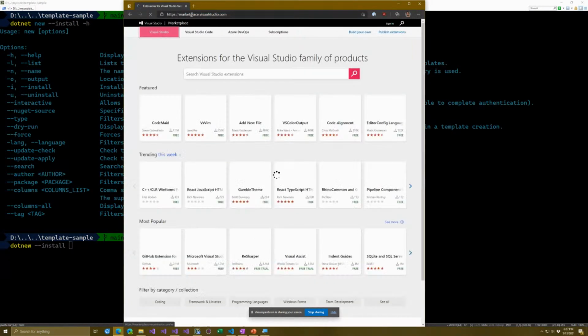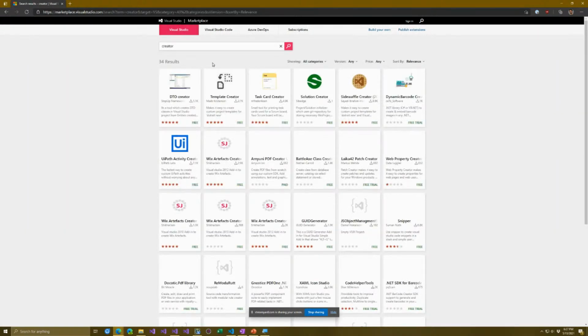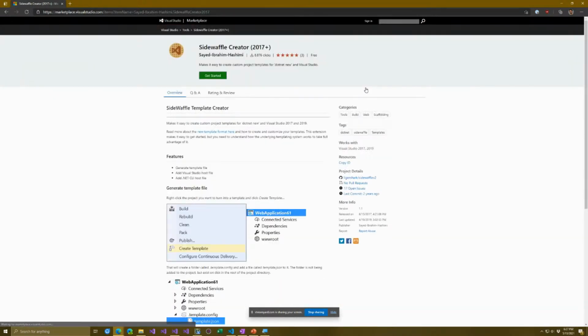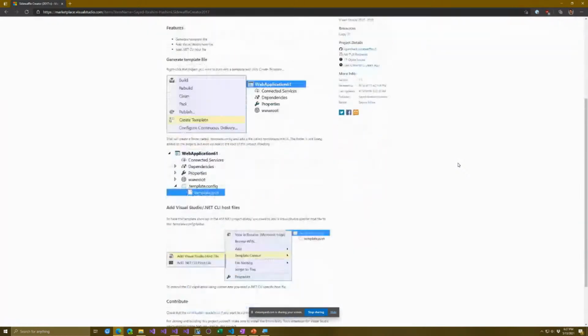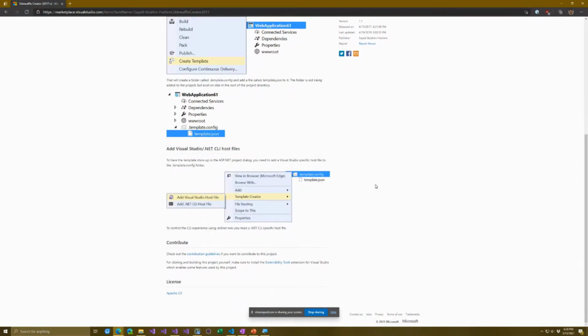I can go to marketplace.visualstudio.com, make sure I'm on the Visual Studio tab, and search for Creator here. Is that the one? Yeah, this is it. All right, so Sidewaffle Creator, right? You can right-click and say Create Template. This thing was created a while back, but it should still be working. But it won't handle solution templates and that sort of stuff.